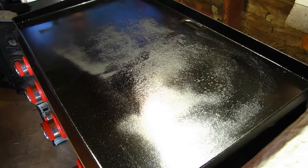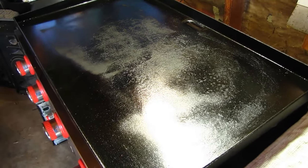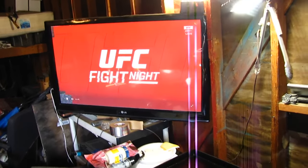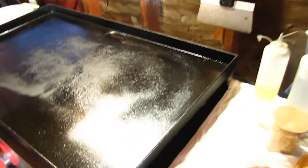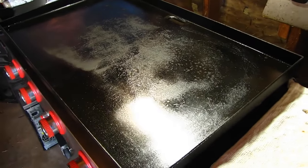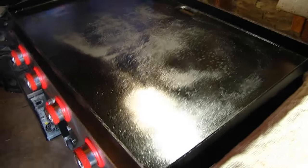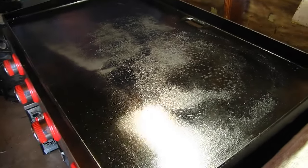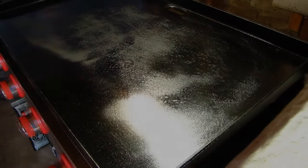All right, here we are in the garage. Got the griddle warming up. The burgers right there, the rest of the stuff over there. And of course the UFC fight is on. Now, let's do this. Just gonna let the grill get heated up pretty good and then I'll get started. See you guys in a sec.